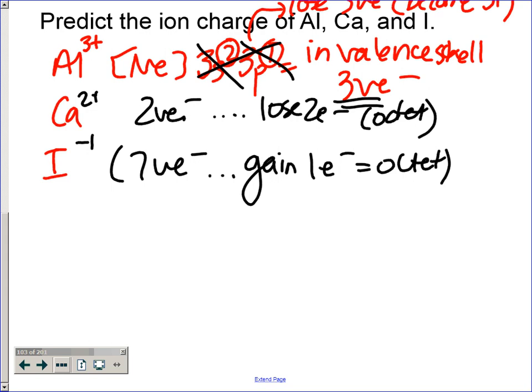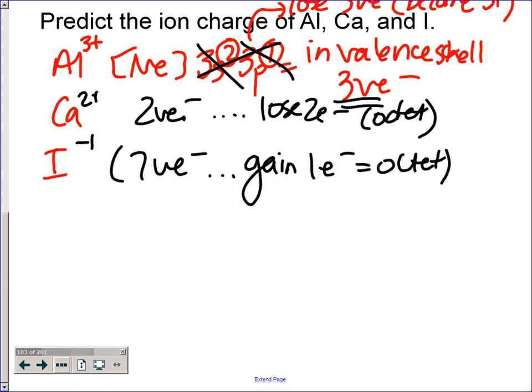+1 charge. Everybody in group 5, nitrogen's group, -3. It's because they have how many valence electrons? 5, so they're not going to back up 5, they're going to go forward 3. Everybody in oxygen's group is going to form a what charge? -2. Everybody in aluminum's group, or boron's group, is going to form a +3.